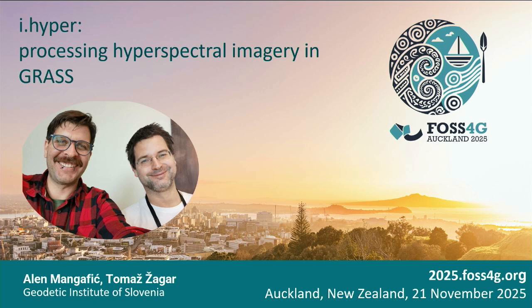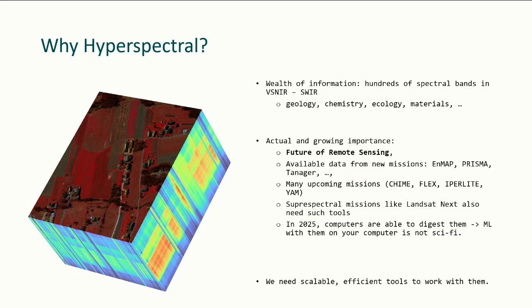So we'll start with how we transformed something complicated into something easy. I suppose that a lot of people who are here are interested in remote sensing, that's why we are here. So basically I will give just a super fast introduction to hyperspectral imagery, and then we are going to show you what we did.